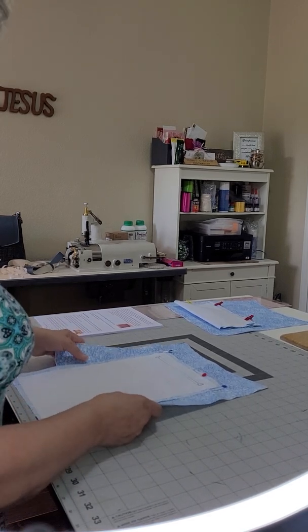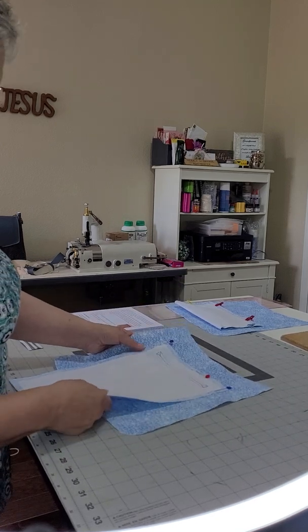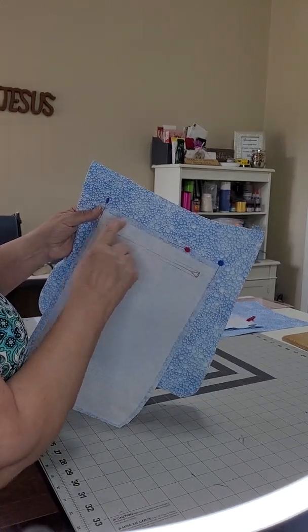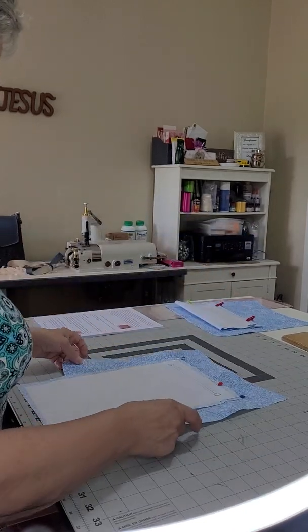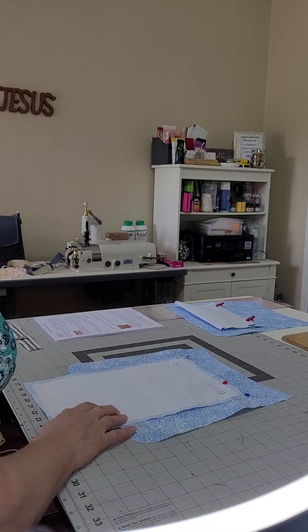So I've gotten both of my lining pieces. I've gotten my pocket for the zipper pocket, and I've drawn my box on my zipper pocket and got it pinned to the exterior. Now, I do my linings on my domestic machine, so I've got my Janome over here.